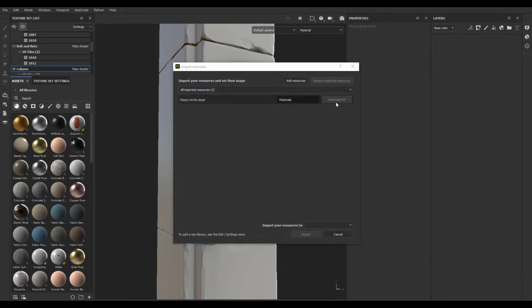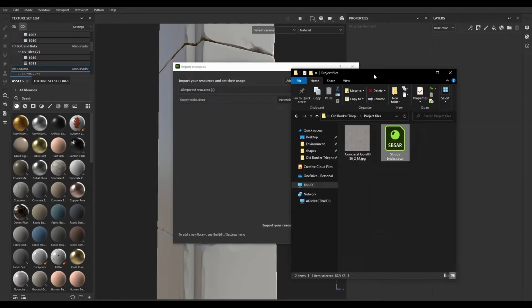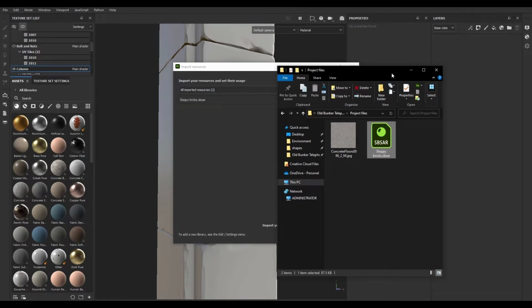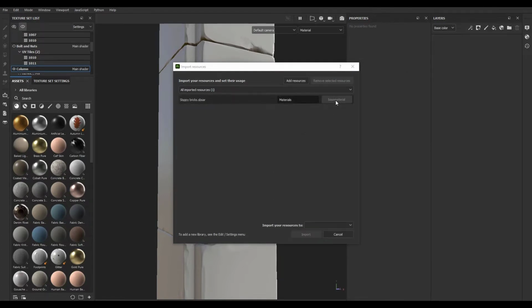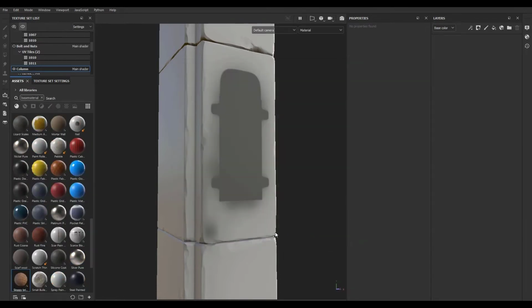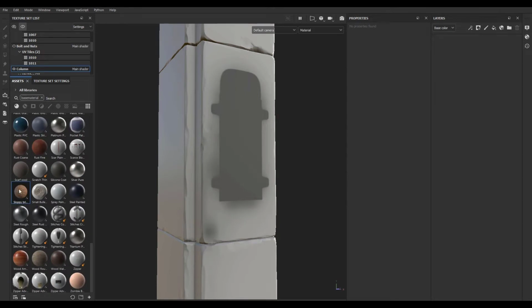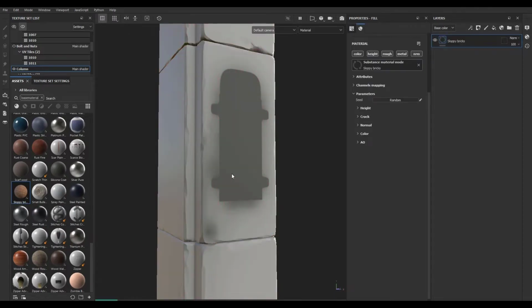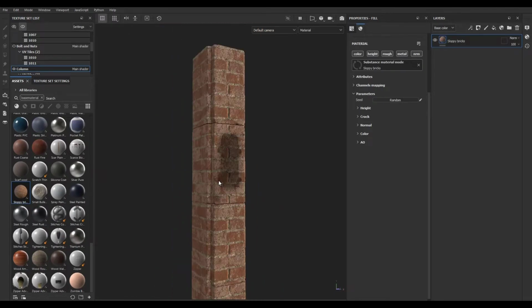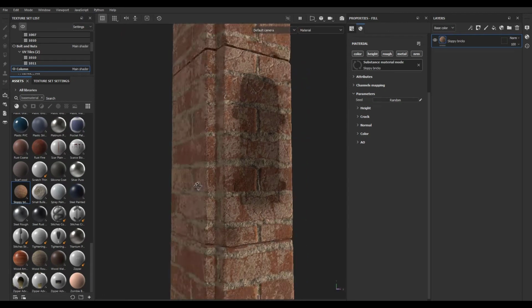It's going to set to base material because I just edited this one, and this is a new feature. It's going to recognize the base material by default. And current session, import. It's going to import my material here inside Substance 3D Painter. If I grab that, drag and drop here, as you can see, now we have some bricks.